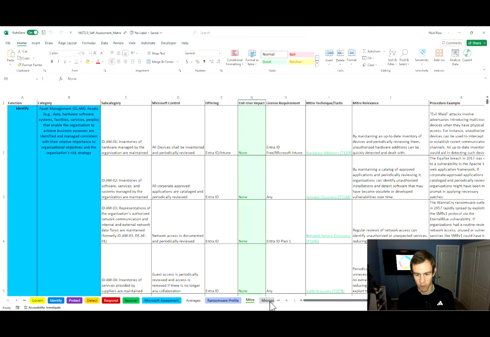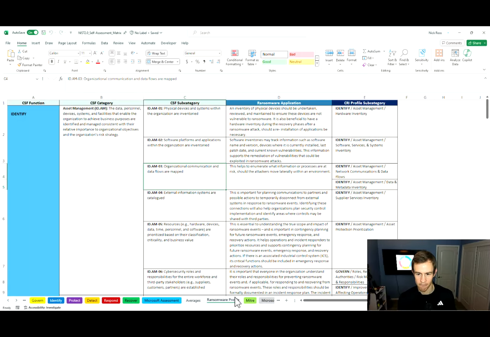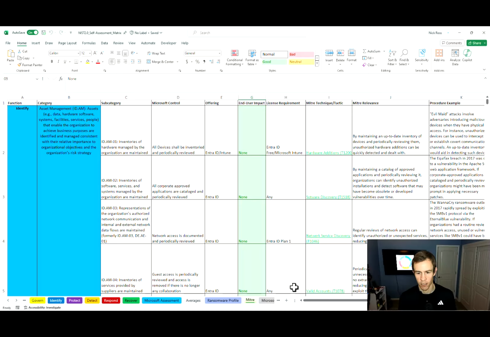This isn't something I built. It was just on another one of NIST resources here, but I thought it was cool because it gives you kind of some examples of where these subcategories and categories come into play as far as a real life example. And I did the same thing here by mapping it to the MITRE techniques or tactics as well, and giving you some examples of real life exploits and things like that, just so you can see that as well too. So all that's kind of encompassed within this self-assessment.